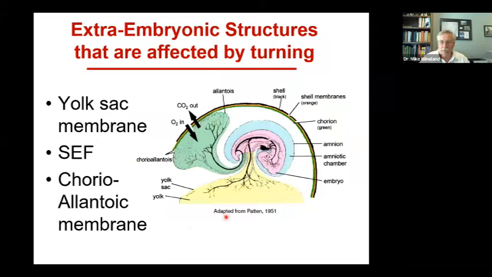Here's a diagram. Here's the yolk sac, a membrane developing over the surface of the yolk. This is the allantois, which comes off of the hindgut of the embryo, and the chorion actually comes off the head fold, and it ends up lining the inner shell membrane of the egg. And where the chorion and the allantois touch, it becomes very, very vascular, and that's going to be the respiratory surface then for that developing embryo.